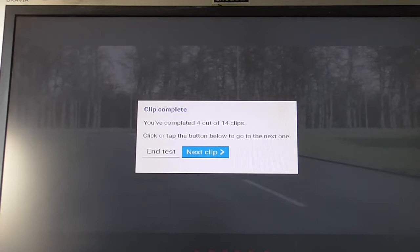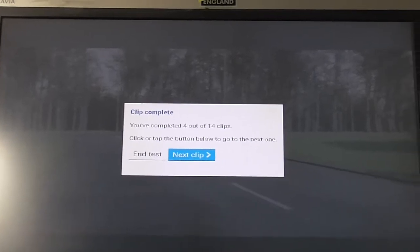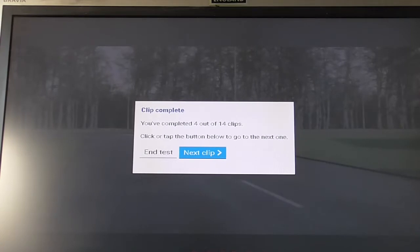This will be clip 5 of 14. Every time I perceive a hazard, I click the mouse. These are all computer generated images — CGI — which is the way it will be done on your test. If you do the three practice clips on the gov.uk website it will give you PT20 as your discount code, meaning you can have these for 60 days to practice. Learn all the clips because I believe these are the clips you will get on your test — a random mixture. The more you practice them, the more you learn them.